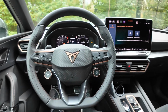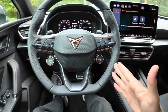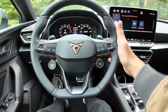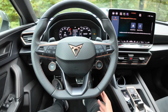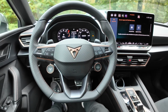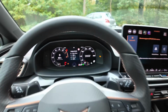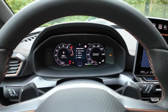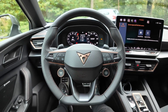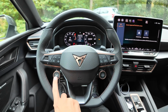That's more than enough. The beautiful Cupra steering wheel. It feels like having a bike, a vintage Ferrari steering wheel or an Audi RS3 or something like that. It's really great, a way to start the car. Now this button is no longer disabled. The SP, the modes here, which we can customize. So here, I can choose the little mode up there. So Cupra customized or standard, not Cupra. It's the race or sport mode, but I don't have the Cupra mode.